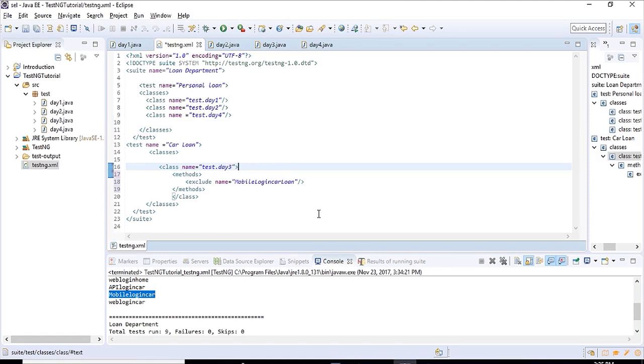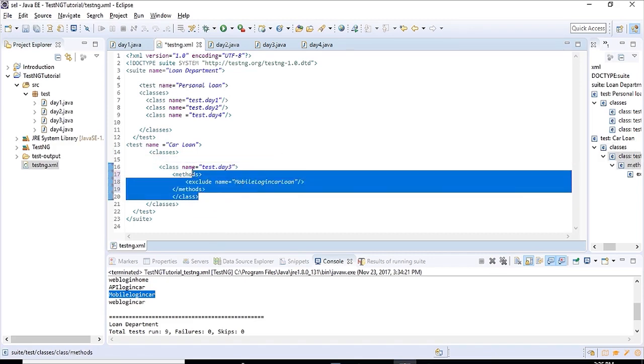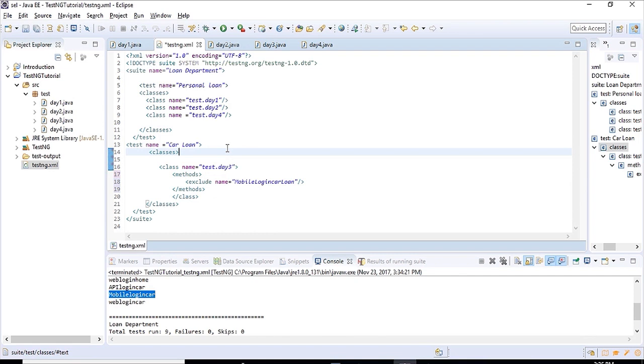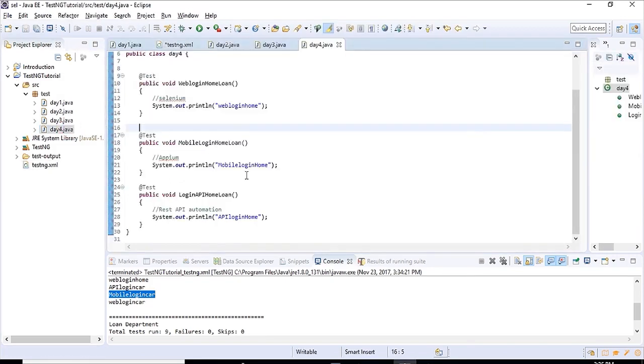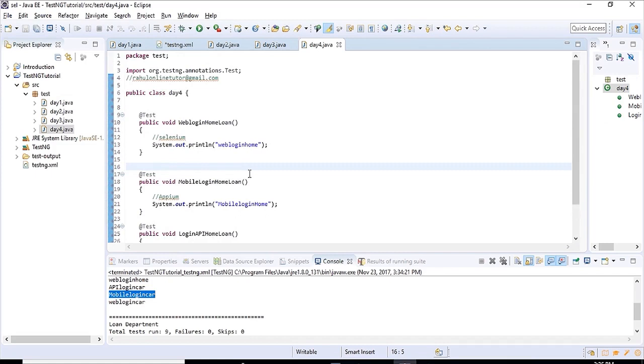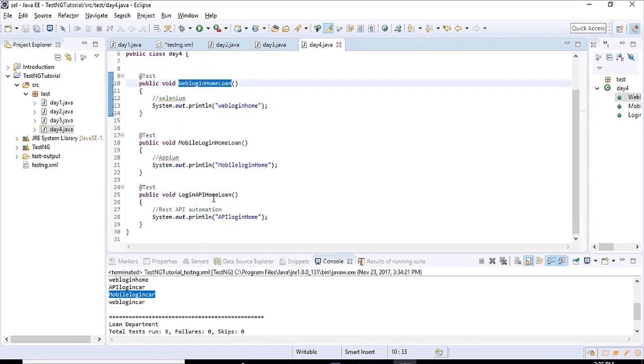In a similar way, there is one more tag called include. You can not only exclude, you can also include. For example, day 4 belongs to home loan. In home loan, the client asks you to include only web login test cases, or let's say the client asks you to include only login API test cases.